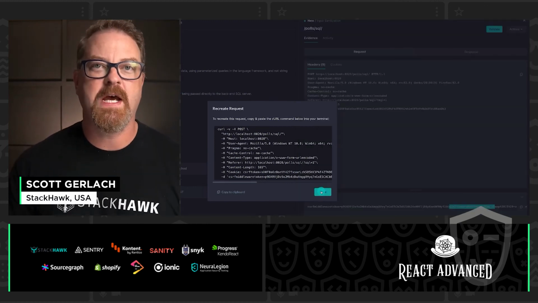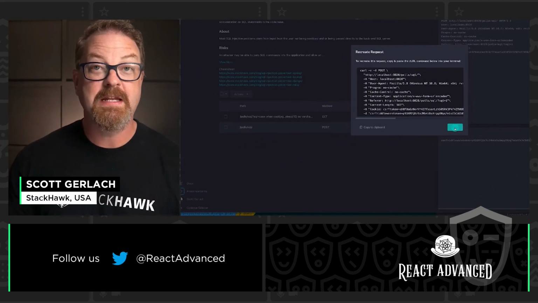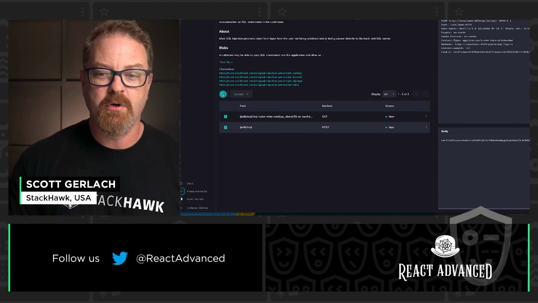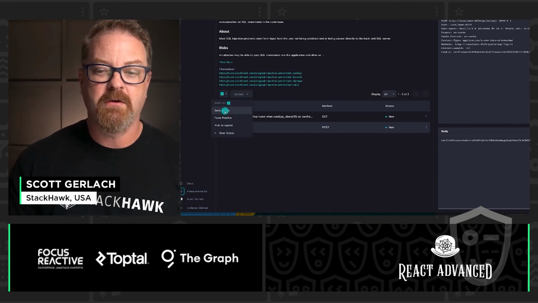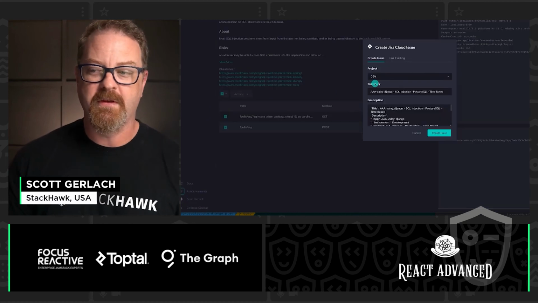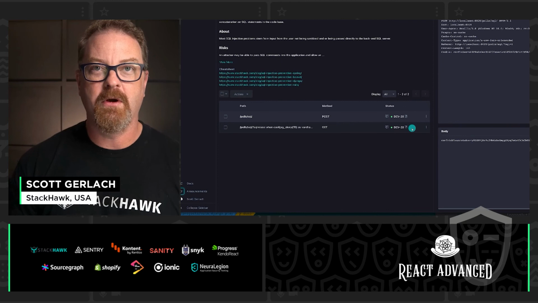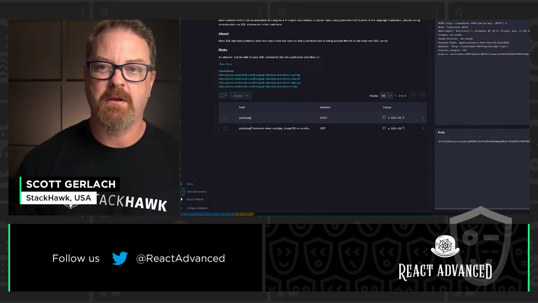Now let's say we don't have time to fix this particular issue. We need to get this feature out for our customer, but we do want to fix it. So we can push this quickly to a Jira ticket. So I can send this to a Jira Cloud or Jira Data Center ticket right now from this particular screen. So I can push this issue straight out to Jira, and now I can prioritize that and bring it back out of the backlog when I'm ready to do it in the next sprint or in the next epic.